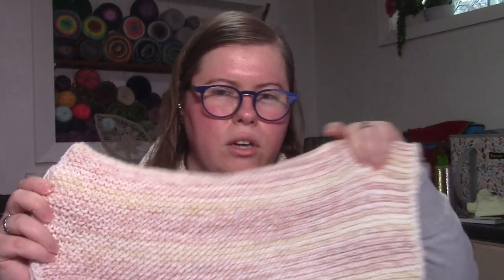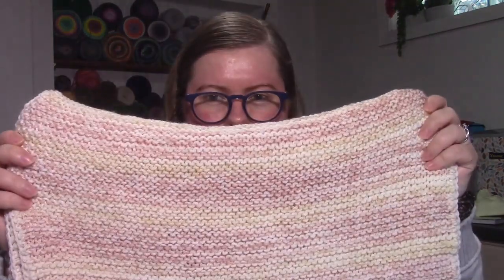This was just knit in plain garter stitch with a single crochet border to give it some structure. Both of these yarns are from Hobby Lobby — it's the I Love This Yarn brand. The trim on the edge is just the plain cream color, and I believe the color in the middle was called ballet slippers or dance slippers or something like that, but I no longer have the tags.